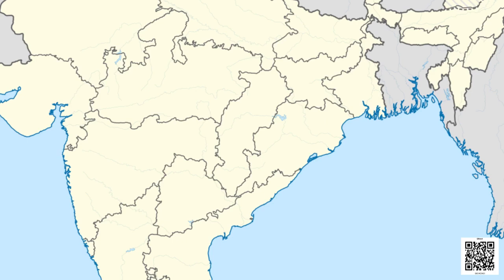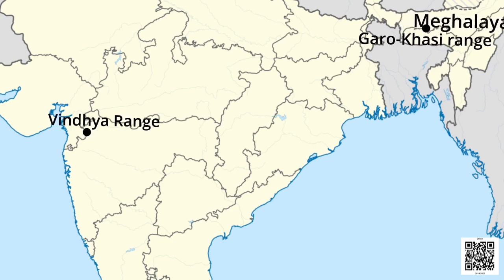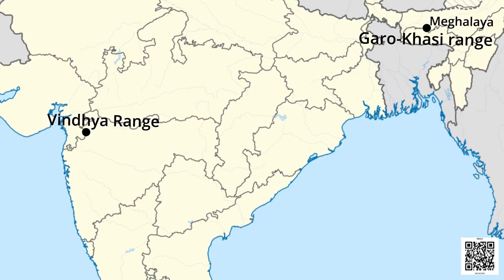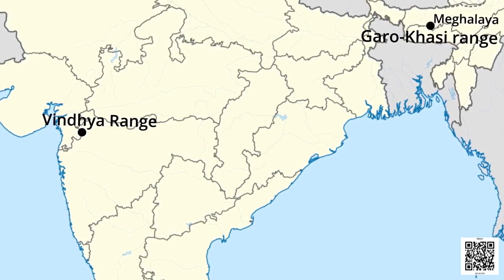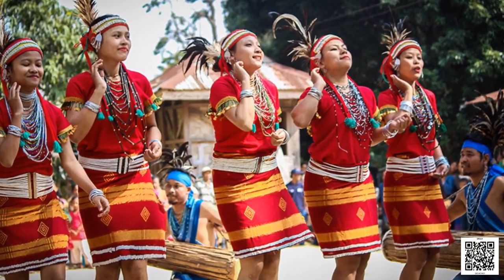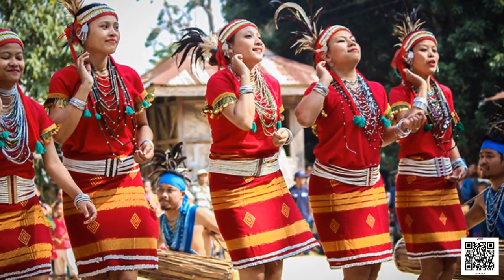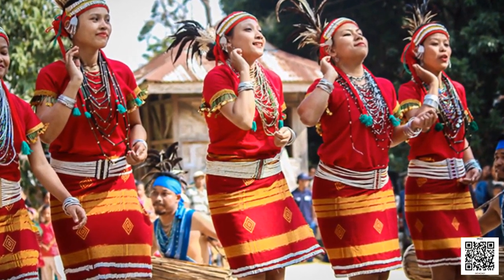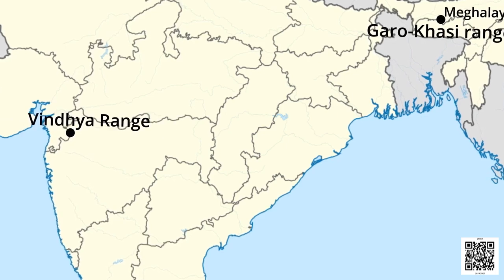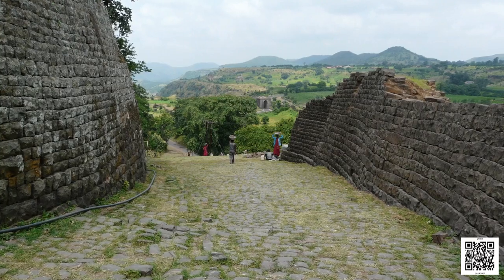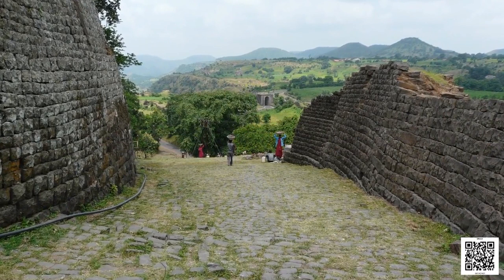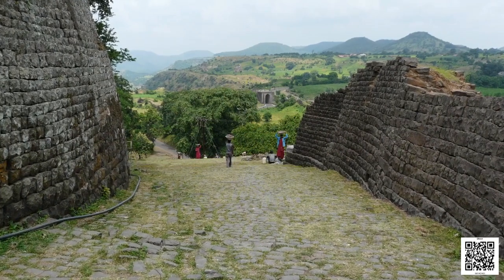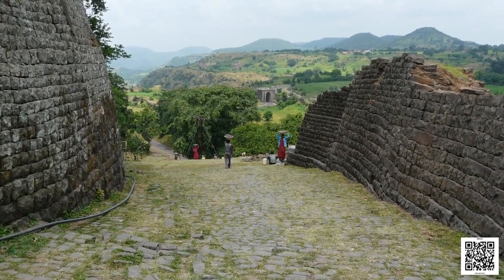Let's see the Garo Hills. Garo Khasi Range in Meghalaya. The capital of Meghalaya is Shillong. They are inhabited mainly by tribal dwellers, the majority of whom are Garo people. These were some of the other areas where agriculture developed. Now let's talk about the Vindhyas in central India. The Vindhya range, also called Vindhyachal, is a complex, discontinuous chain of mountain ridges, hill ranges, highlands and plateaus.